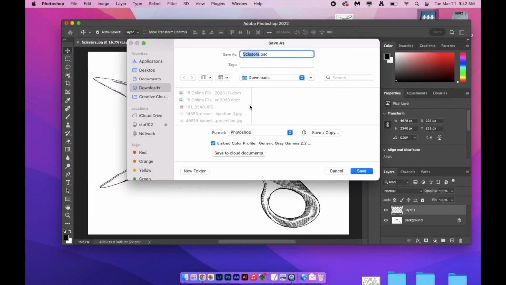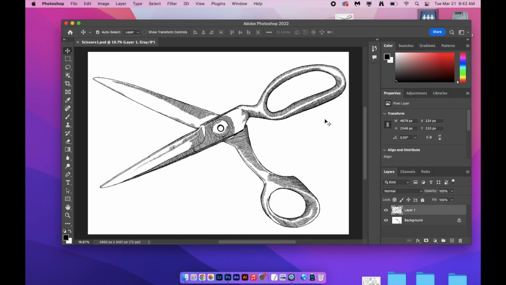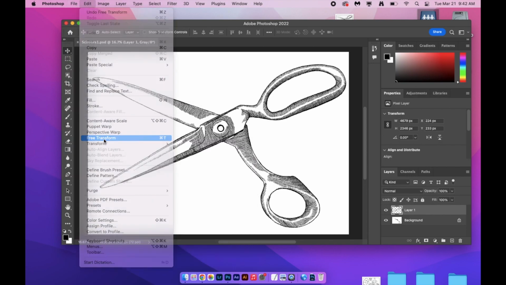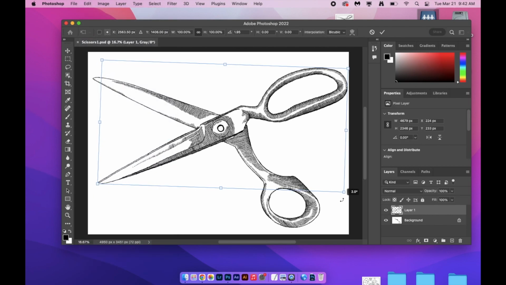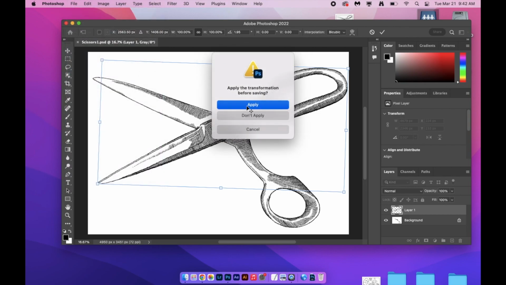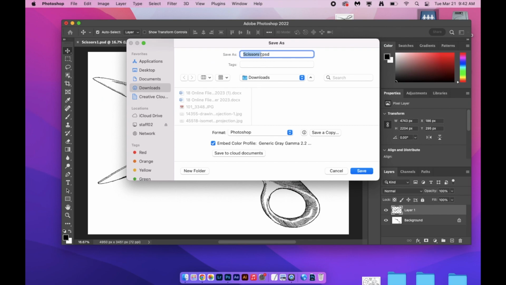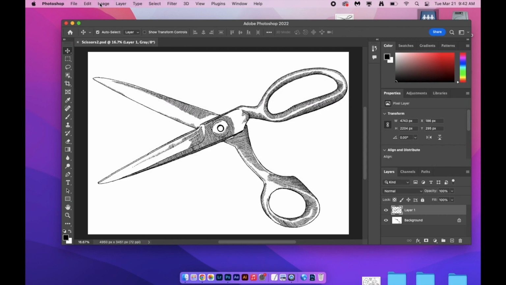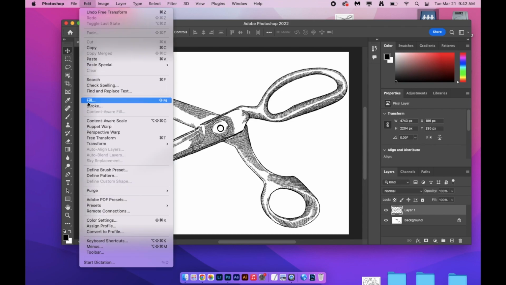Then we need to save the file. So we want to save as, and we're going to call this scissors one. Once we have that saved, we're going to make sure that it's Photoshop, that it's actually saving the layers. We'll do a little bit of change to this in the next part of this demo. Then you want to continue rotating that scissors and saving every time. Remember that save as is the way that you can make a copy of something without copying over the top of your previous image. Do not use save. It will just save over the top and then you'll have to go back and redo it.